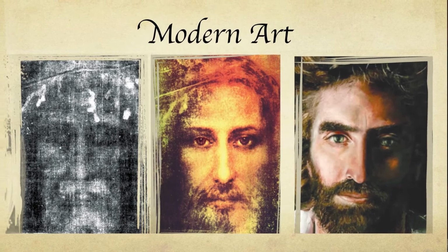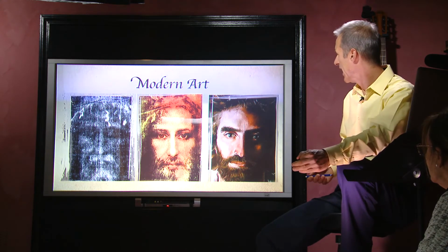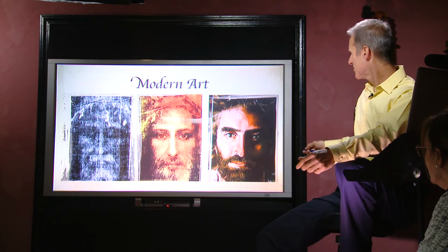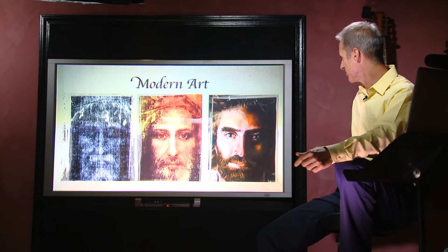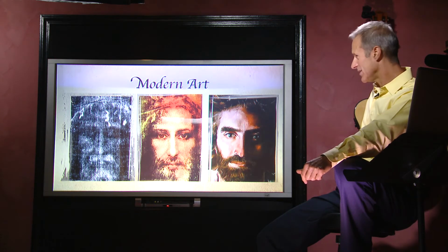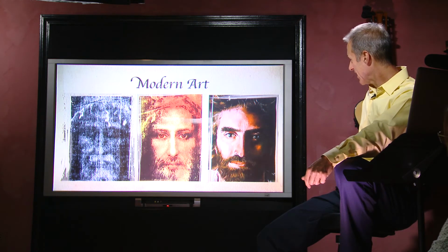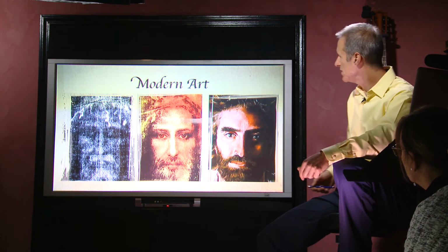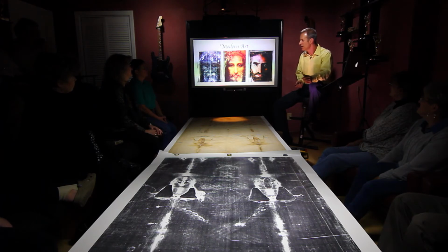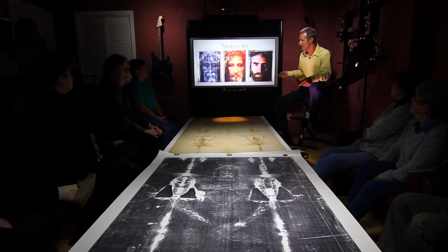And then we look here at this painting. So we've had experts on the shroud compare the two, and experts have given 80 to 90% accuracy as far as what we see in the features. So if you look at the forehead, you see they are distinctly similar. The nose is pretty much exactly the same. The shape of the cheeks are pretty much the same. You get down here to the mouth, very, very similar. So it's amazing that this girl that had this experience, and I don't know how many of y'all saw Heaven is for Real, but this painting is what the little boy in Heaven is for Real looked at and said, yeah, that's Jesus, that's him.